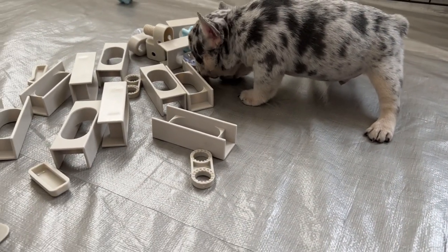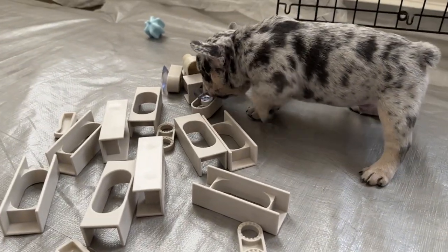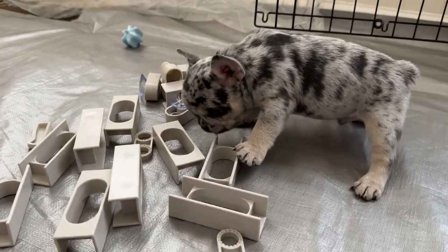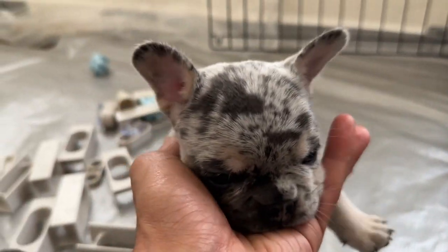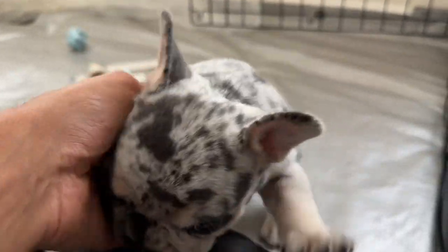All right, so as y'all know, Panda was the first one with her ears up. That's not Panda. Panda's over there sleeping. But she was the first one with her ears up. This boy right here, the second one with his ears up. Who else we got? We got one ear up on green.